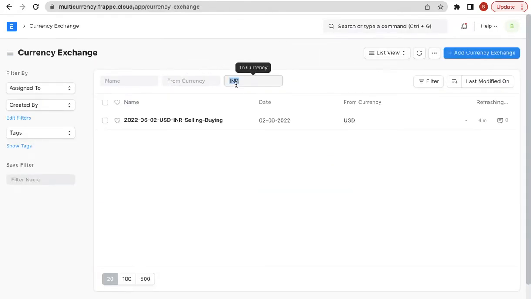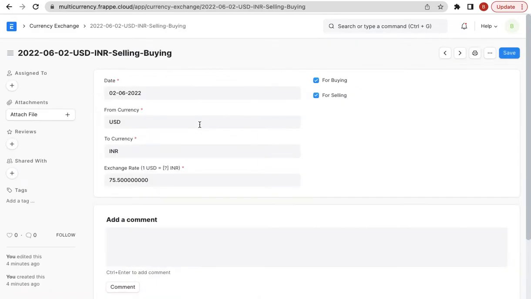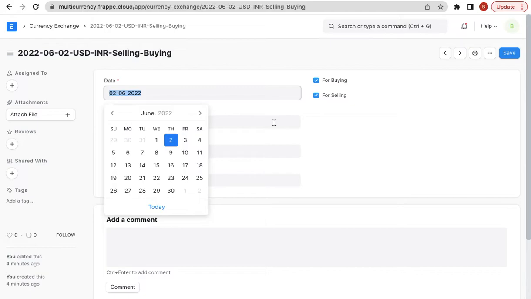Okay, so there is no straightforward answer to this. What I recommend is you basically use data export and import, and in an Excel you change and then import it, so that you just create 90 records, assuming there are 90 days in a quarter. I don't think there's any other way. One of the proposed enhancements is that for any currency exchange record, instead of just having one date, we will have from and to date, so that anything between that range is covered. But that is not implemented yet. I don't know when it will be implemented.